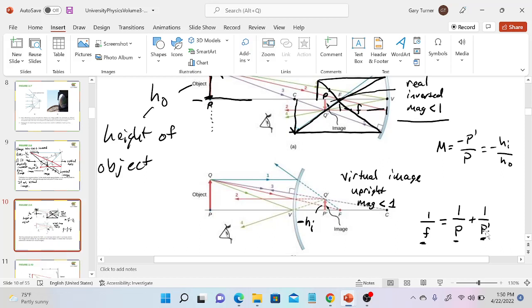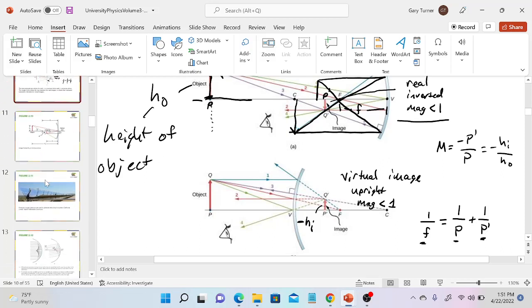Then, when you bring your object in front of the focal point, then you get images that are enlarged, they're upright, and they're virtual. Okay. And so as a result, you see something that's bigger, but the rays aren't physically converging to get there, and your image is therefore going to be virtual.